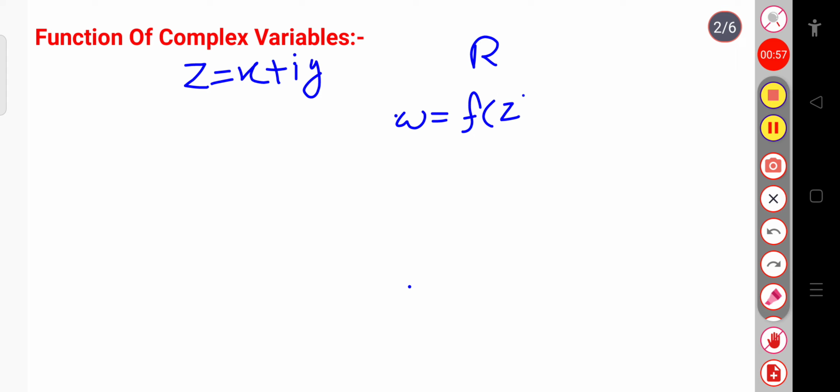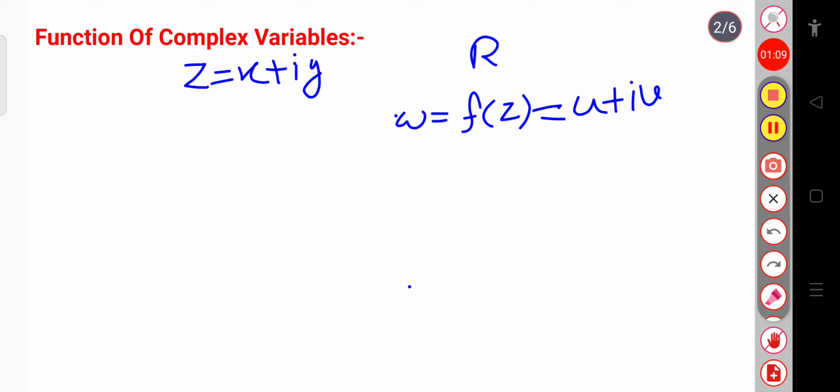Suppose my complex number z equals x plus iota y. For this, x and y are the real variables. If for each z belonging to a region R, that is, x y belonging to this region R, there is a unique complex number, suppose w, then we can say that this w can be defined as the function of z. Suppose this is expressed in the form u plus iv, where u and v are also real numbers.